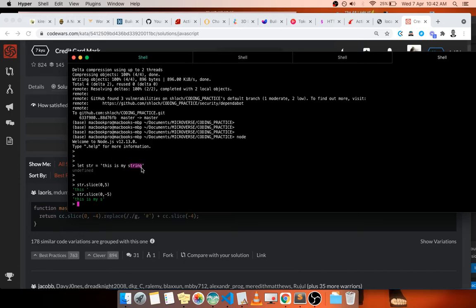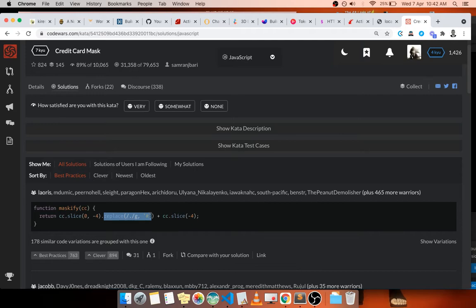So here we are getting the whole string except the last 4, and then we're replacing all of them with the #s, and then we'll concatenate it with the last 4. So if we want to get the last 5 here, we can just say something like that. We get the string. That's it. Simple and very efficient.